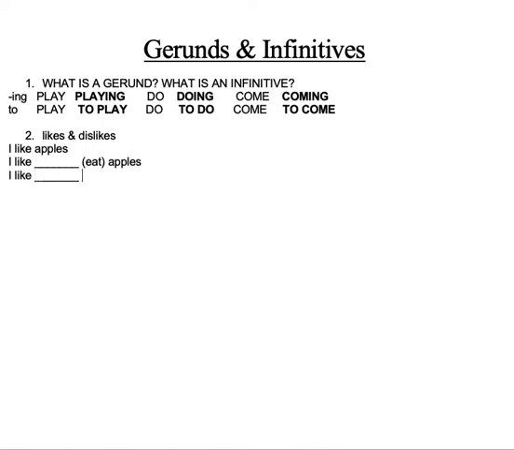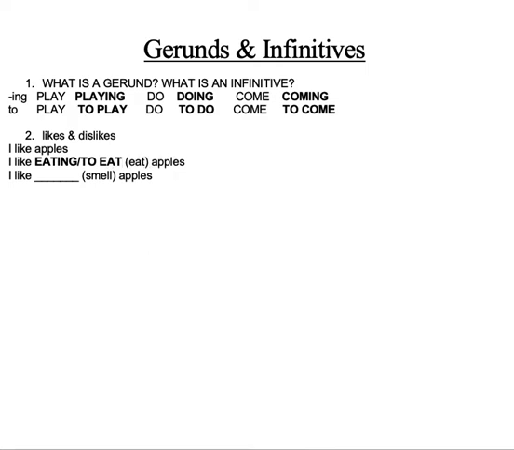Maybe you like the smell. Maybe you don't like the taste. Maybe you only like the smell. So what verbs do we write here? Do we write a gerund or do we write an infinitive? In the case of likes and dislikes, this is going to be super easy, because it is very widely accepted that you can use both of them. You can say I like eating or I like to eat apples.